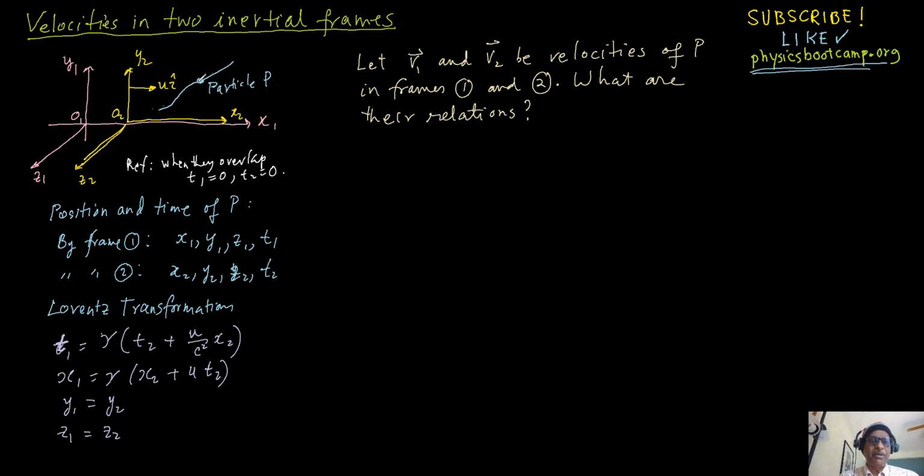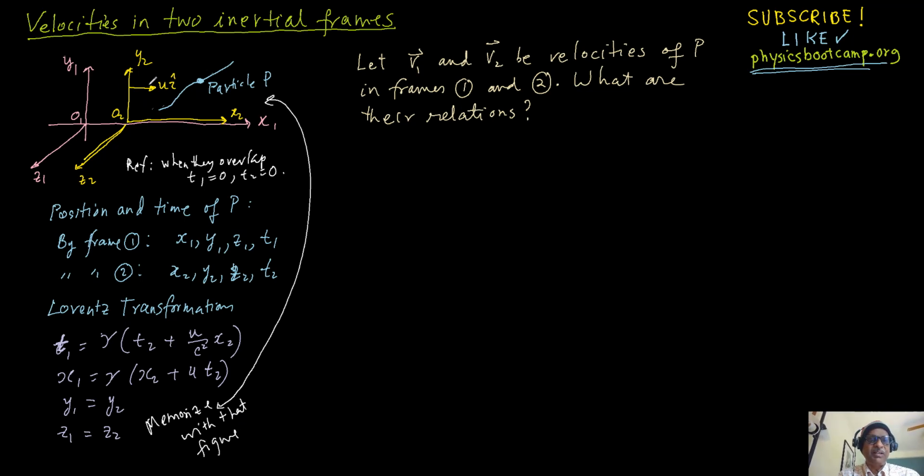Then if you look at a particle which is moving and you observe from these two frames, they will assign different coordinates. So frame 1 might assign x1, y1, z1 and assign time t1. We already know times are frame dependent in relativity. And frame 2 will assign these coordinates at a different time. And their relations are called Lorentz transformations. So I would definitely say memorize this with that figure.